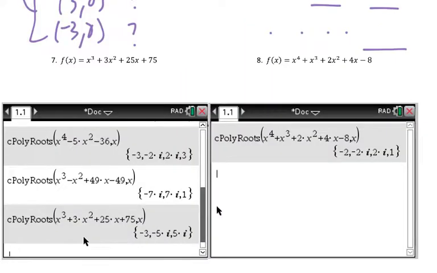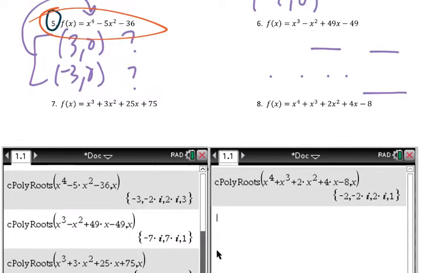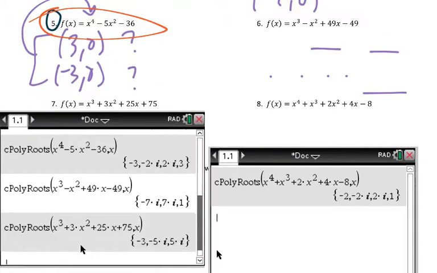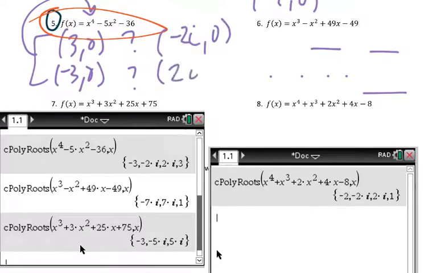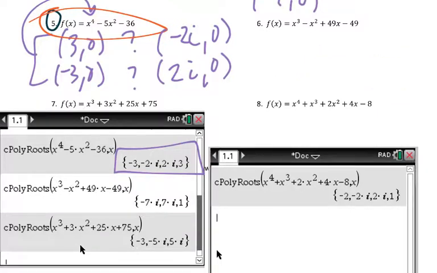And then we end up with this one right here. So this is number 5. Okay. So see my answers, negative 3 and positive 3, which we found graphically, but negative 2i comma 0, and 2i comma 0. Okay, so it's got those imaginaries, but using this trick with the calculator, and I guess it's not a trick, it's just using our technology, we can do it.